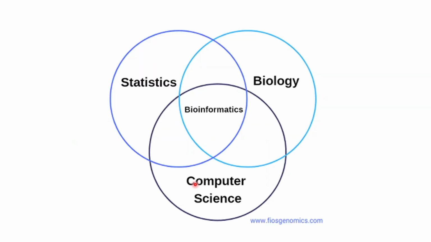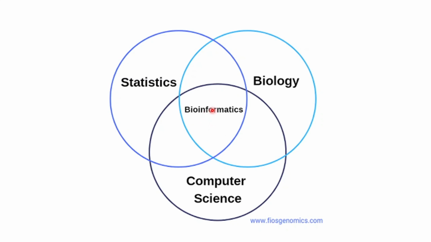So bioinformatics is the field that combines computer science, statistics, mathematics, and biology, basically to analyze and interpret biological data. And the term bioinformatics refers to the development and application of computational tools and techniques for processing, analyzing, and interpreting large complex biological data sets, such as DNA sequencing data, gene expression data, protein structures, and metabolic pathways. So bioinformatics plays a very critical role in modern biology and biomedical research, and some examples can include genome sequencing and annotation. So bioinformatics tools are used to assemble and annotate genomes, identify genes and regulatory elements, and predict the functions of proteins.